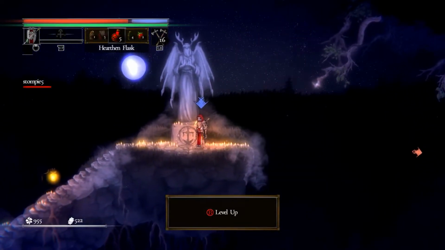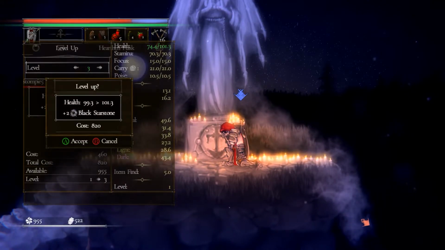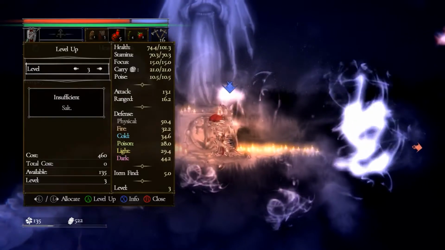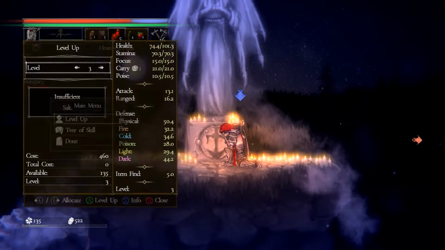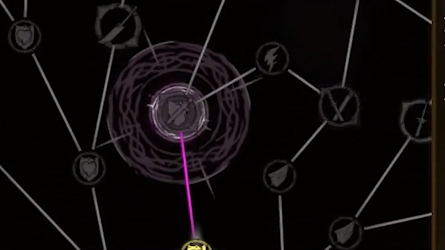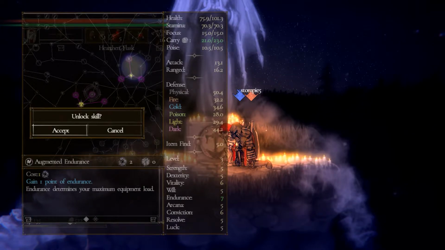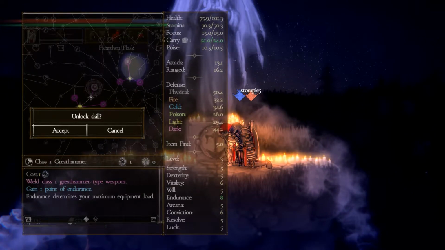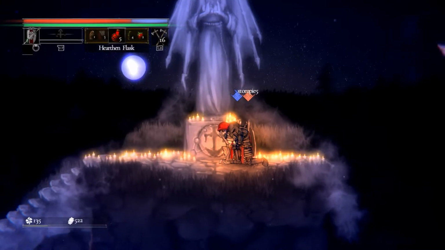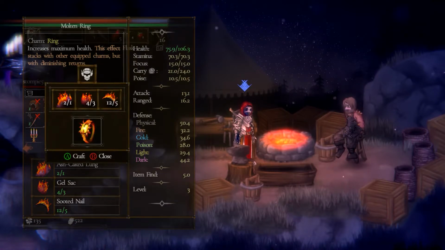Let's go. Level up. Oh, up here I can level up. Okay. I'm up to level 3 now. Now, granted. And then there's skills you can get. Ooh, that's cool. Insufficient salt. Tree of skills. Oh, this is interesting. This is definitely overwhelming. Wait, let's go. Class 1 great hammer type weapon. Okay. Unlock skill. I know where I'm going. Wield class 1 great hammer type weapons. Let's go. Yeah, I'm going to go the great hammer route, I guess. Increases maximum health. Oh, can I craft this?